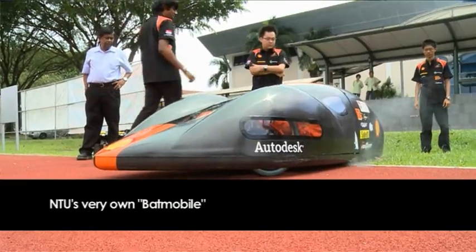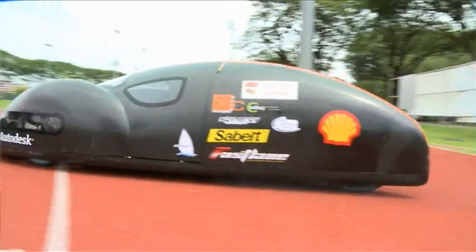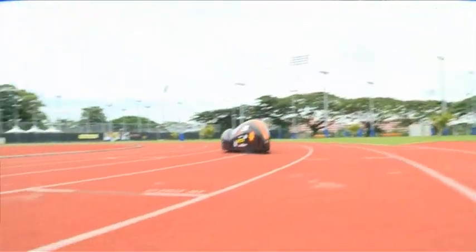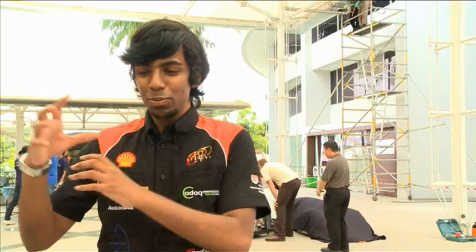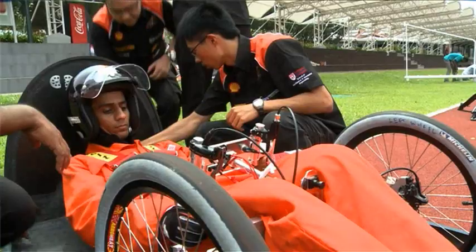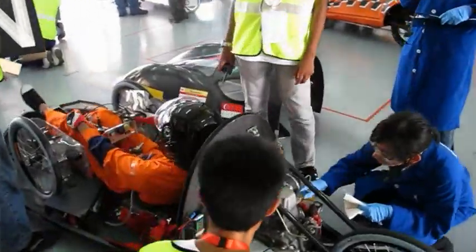In the initial stages you brainstorm — it's probably a sketch kind of thing, after which you put it into the CAD model. Getting to see the CAD model turning into a reality, like what you see now, is exciting because in the CAD model you don't see anything moving. But now whatever design was put in is real life, with someone sitting inside and driving it — that's the excitement of seeing the thing moving. It's like a great moment.